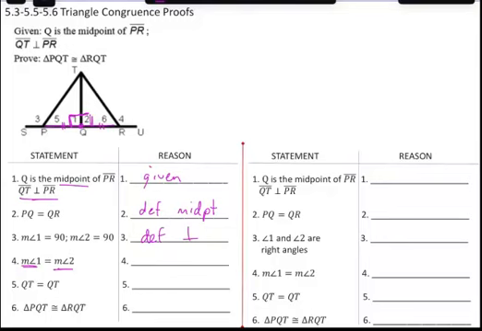Remember, anytime you're looking for these, look to see, do they exist earlier in your proof? Angle 1 exists right here, angle 2 exists right here. Check to see, are they set equal to the exact same thing? Equals 90, equals 90. If they are set equal to the exact same thing like these ones are, then the justification for this isn't just substitution, it is transitive property or substitution.